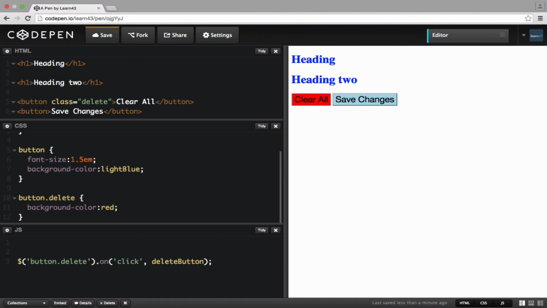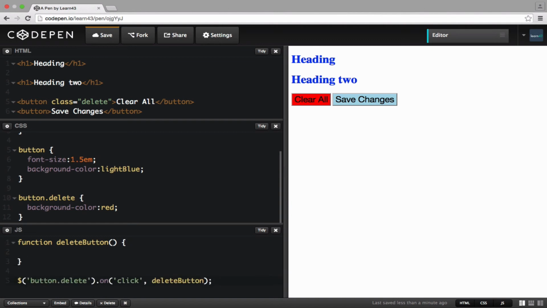Before that selector, before that line, I get to say function delete button, open close parentheses, open that function up, and now I get to say what's going to happen when they click delete. For now, I'm going to throw up a confirm box, and I'm just going to ask the user, are you sure?